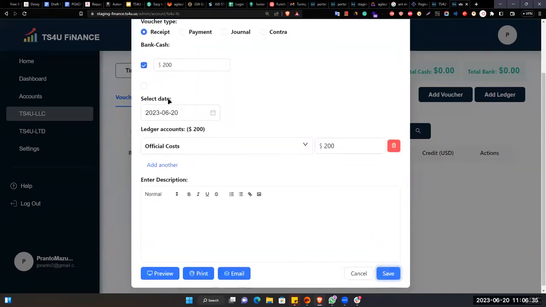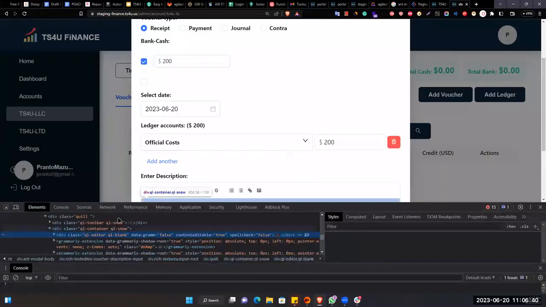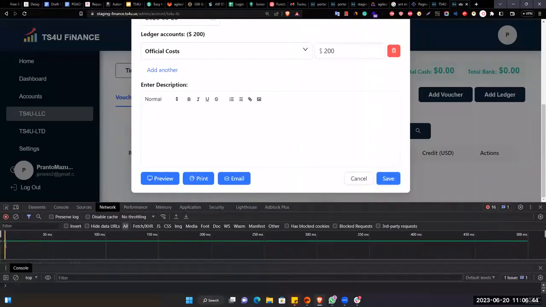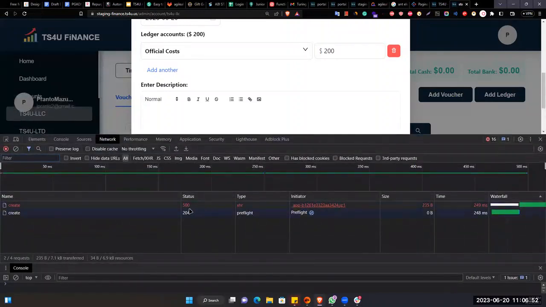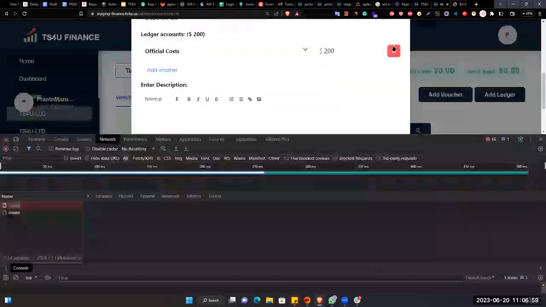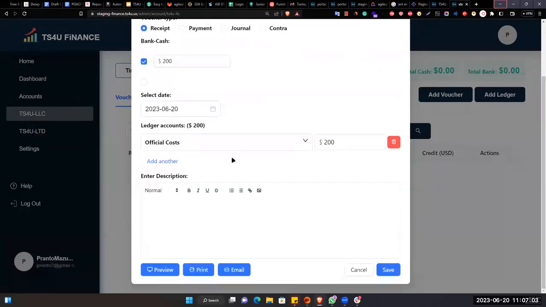See, it's not allowing me to do this. It's not even giving any error. Let me check the network. Yeah, see, we're getting the 500. So it has the bug.